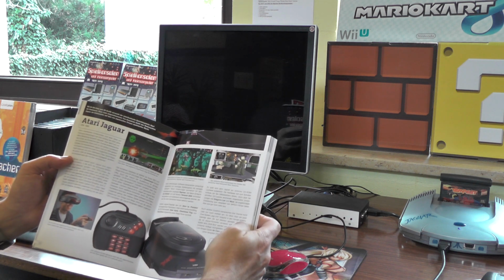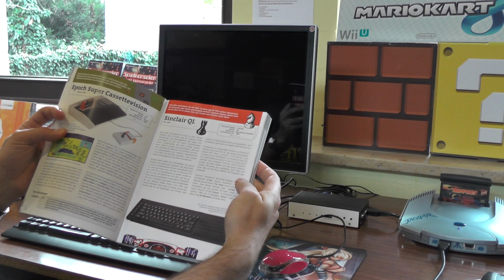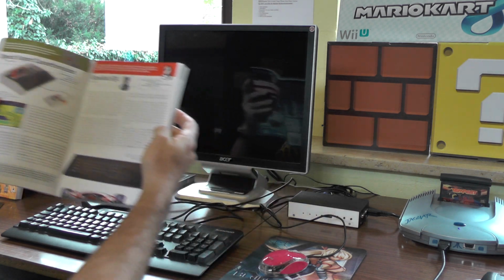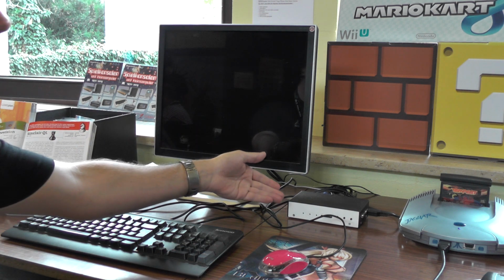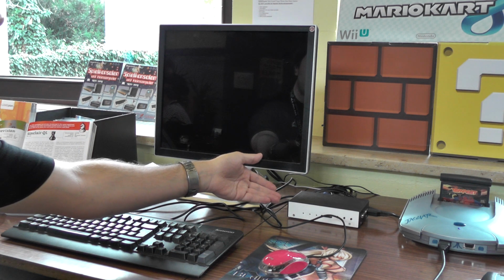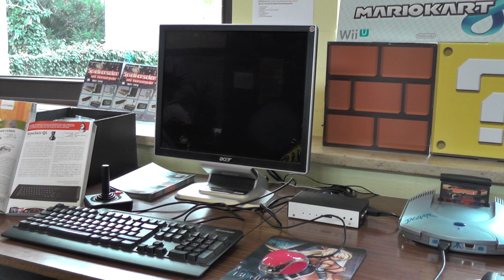Main topic is the Atari Jaguar, but I want to show you something about the Sinclair QL. Here we have the MIST FPGA computer, which is able to run several computers from the 80s and 90s.